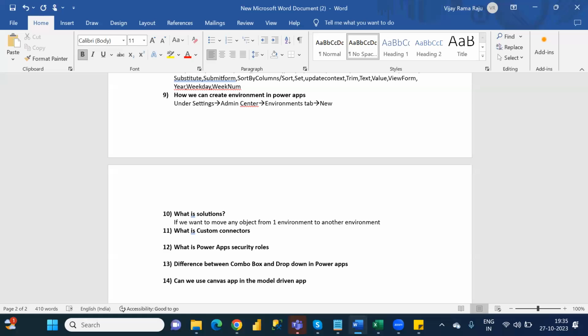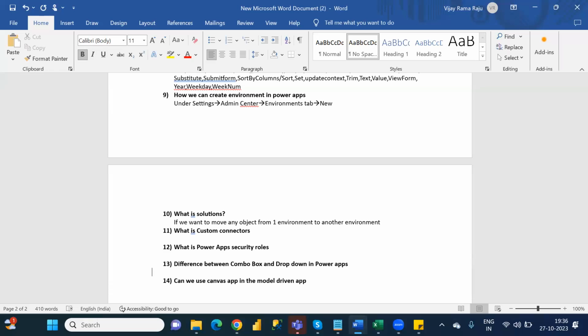But in a drop down, the search option is not available. You cannot search for a particular value and choose it. You have to scroll down or up and choose the proper value. Then only it will be selected.